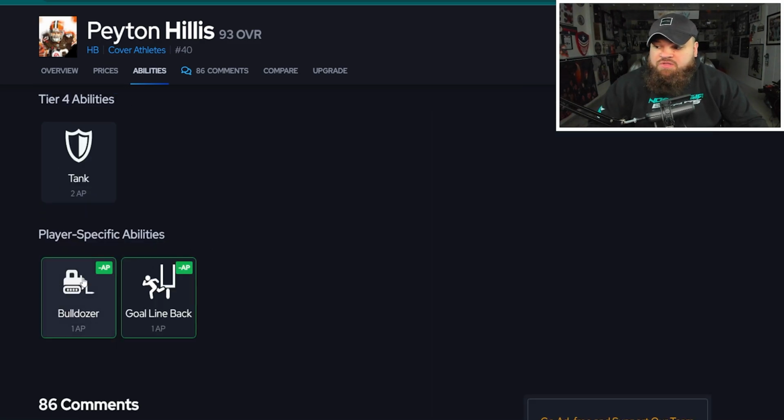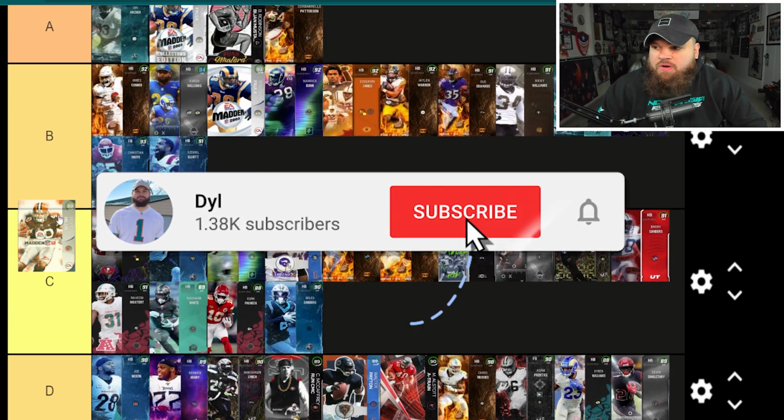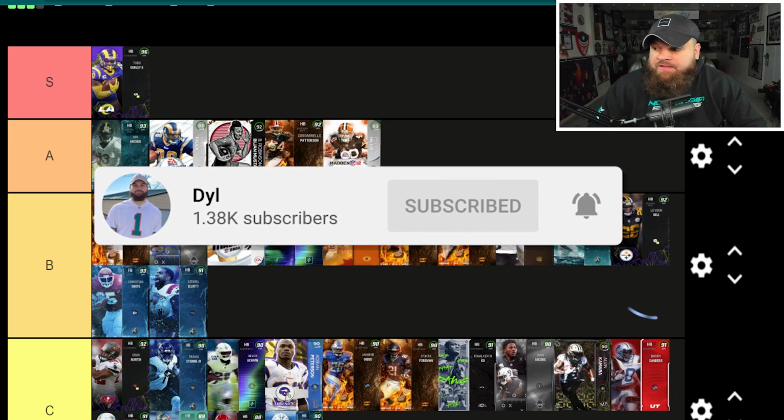Backfield master, and also gets bulldozer, goal line back for 1. For me, the fact that this 93 gets angry runs, I think it's crazy. And that's why he actually makes the bottom end of A tier for me.